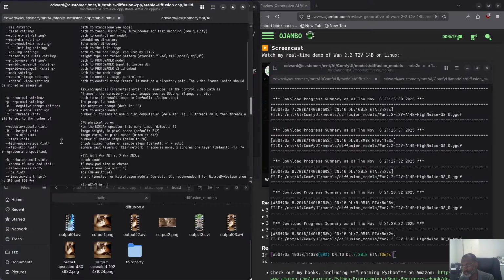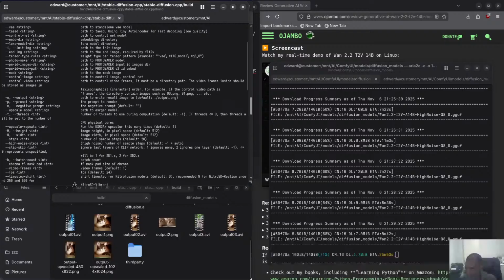I think I was thinking of the 5B model. The 5B model, the default was set to, what is it set to? 480 by 832. Oh, here it is, yeah. Oh no, this one is different. It's 832 for the width and 480 for the height. So that's a landscape. The other one was the inverse of that. So it looks like this one also has to be a multiple of 64. Okay.